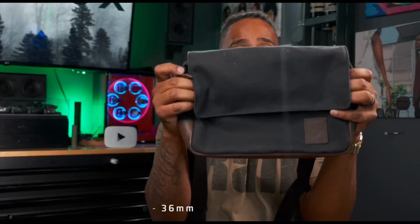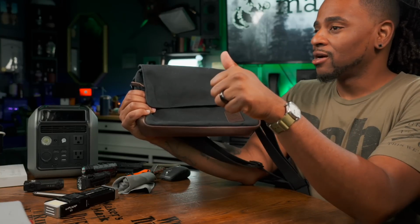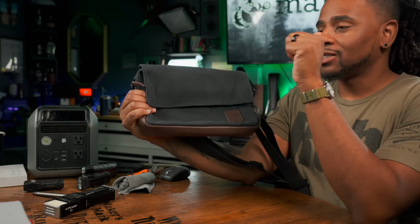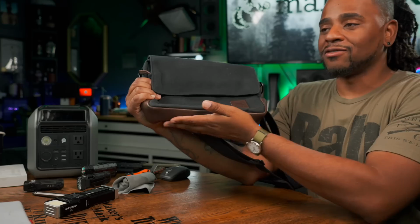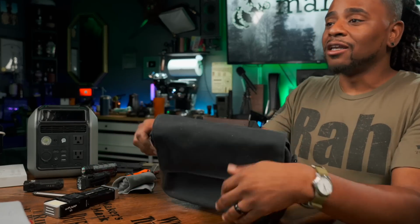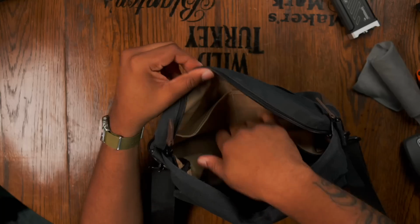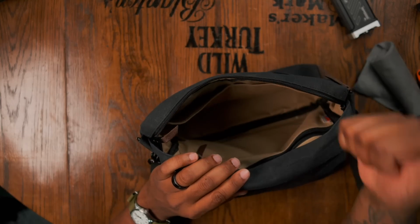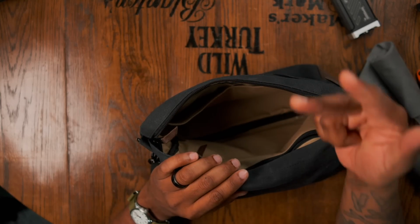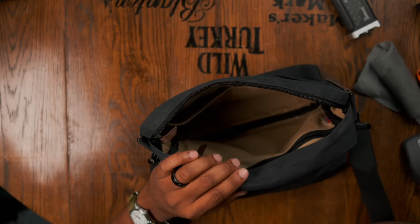Now, the MagSatch 11, let me tell you, this thing, it's $189. Let's get that out the way. It's made in America with foreign and domestic parts. It's wax canvas. It has genuine high quality leather on this bad boy. I love grabbing this, throwing the flap open, throwing an iPad in here for the kids, some snacks, some baby wipes, some diapers, and just getting out the door.